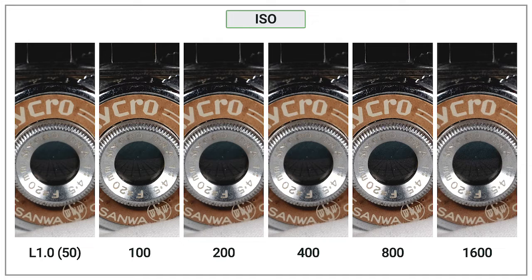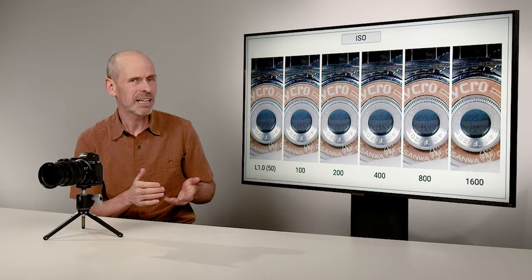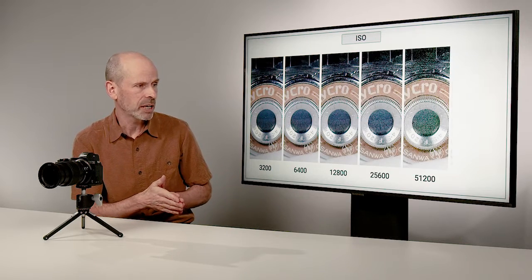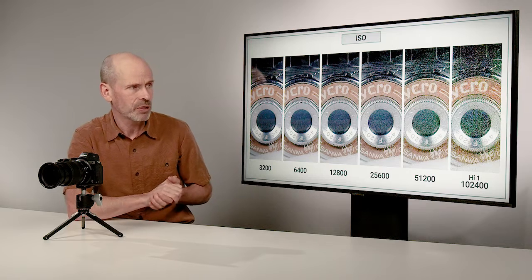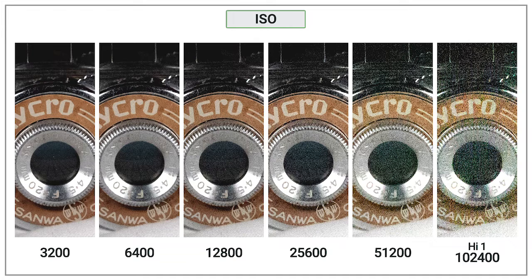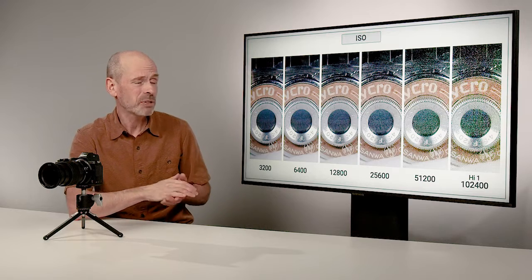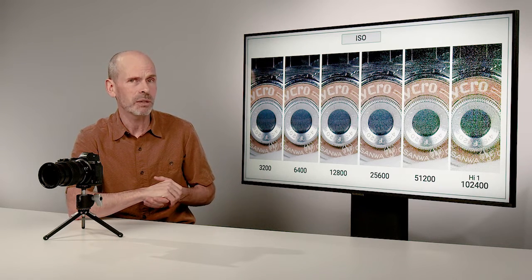From my perspective, everything up to 1600 looks very clean. ISO 100 is the best. ISO 50 doesn't have as much dynamic range as ISO 100 — not a big difference but it's not as good. Looking at the higher ISOs, High 1 at 102,000 is very noisy and there's a bit of a color shift that doesn't look good. You generally don't want to go there unless you absolutely have to. Stepping down to around 25,000 improves quality quite a bit, but there's a big change between 6,400 and 25,000. The rule is: keep the ISO as low as possible. Up to 6,400 you're doing pretty good on this camera; 25,000 in more extreme scenarios, but it gets pretty weak at those very high-end levels.